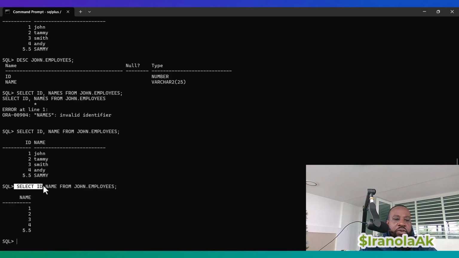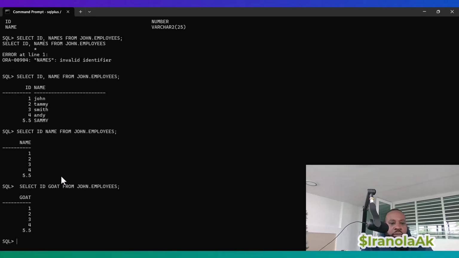I could have called it goat, doesn't matter. See that? Anytime you don't put a comma after each column, it's going to assume that it's an alias.